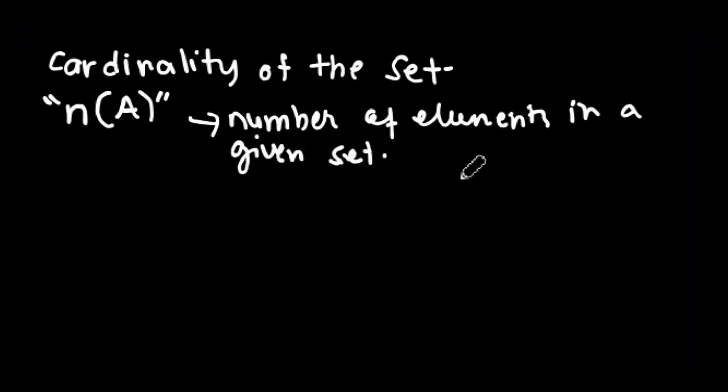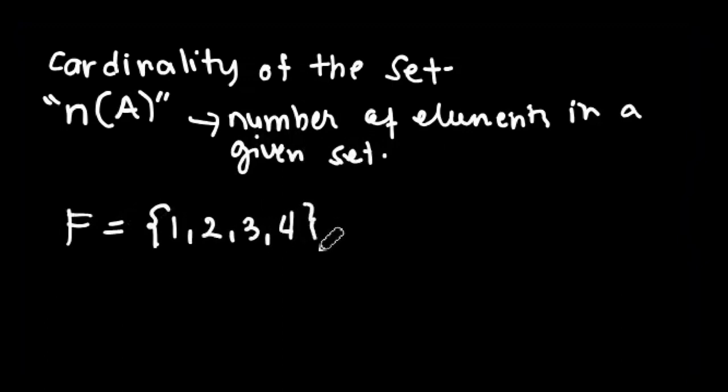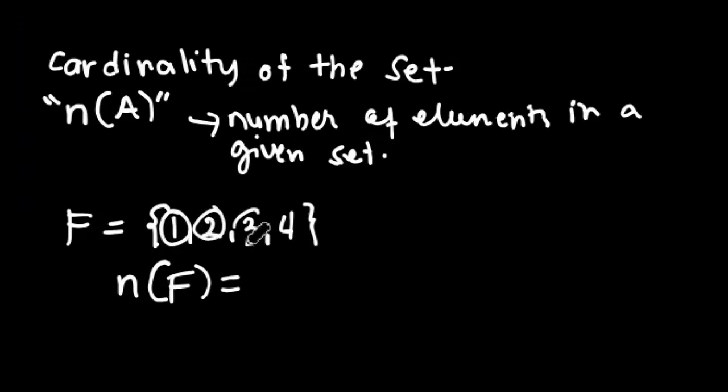Okay? Mabilis lang itong cardinality. For example, let us have a given set F that contains the elements 1, 2, 3, and 4. So we all know that the cardinality of the set F is written as this little n of F, syempre F yung ilalagay natin dito sa set. It means the cardinality of set F is equal to, you just count. Bilangin mo lang ito. 1, 2, 3, 4. That is 4. Okay? So, paano ba babasahin to?